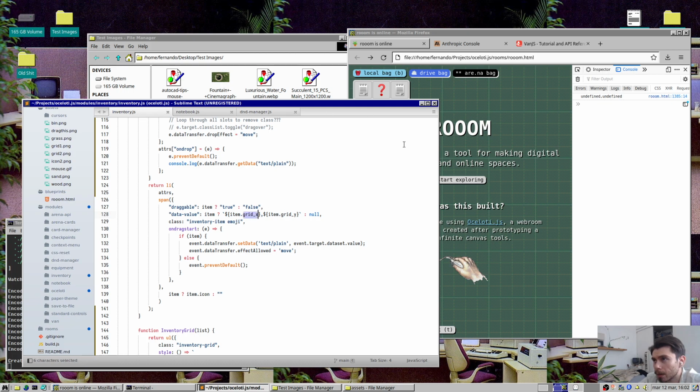But we no longer have this. We instead need either a value that we can query from, or just an object that we can reference, or it could be there from the target. Now on drag start, well, we already have the item, so why would I have to do this?